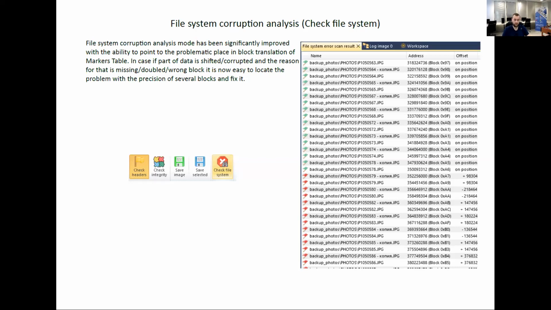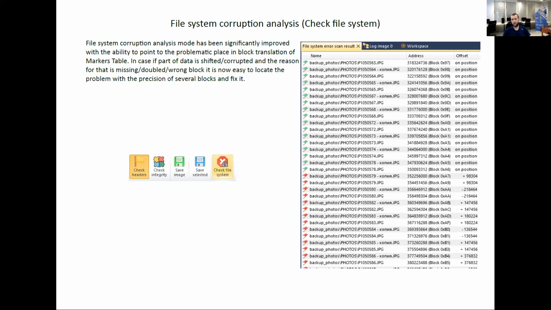Now pretty much all of us use it for cases where you have file system corruption, because in case of file system corruption, sometimes you don't know exactly what had happened to the file system, whether it was a real logical corruption or bit errors, or maybe it was simply wrong blocks put into the table, and then because of some shifts or offsets, you got the whole file system shifted or eventually corrupted.